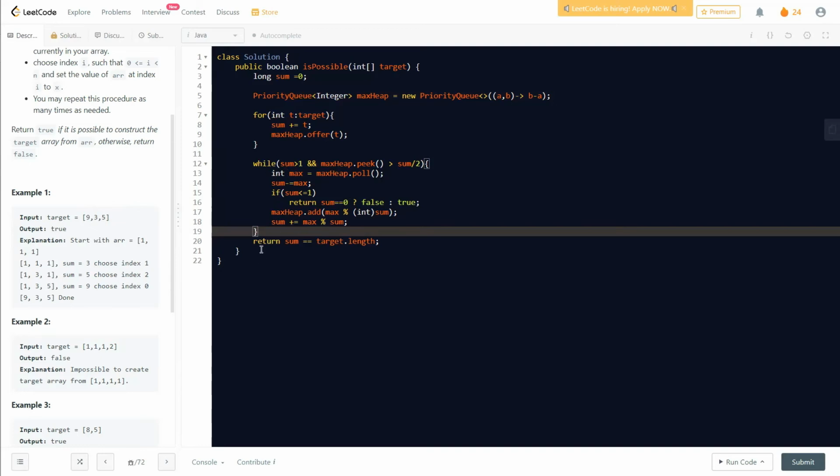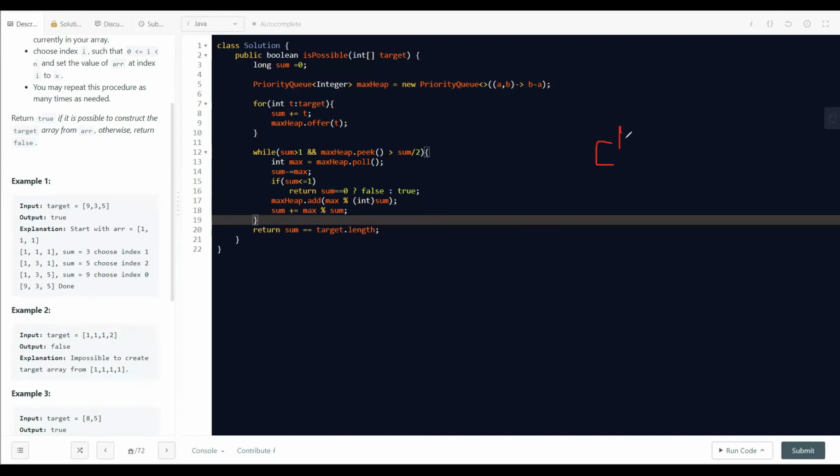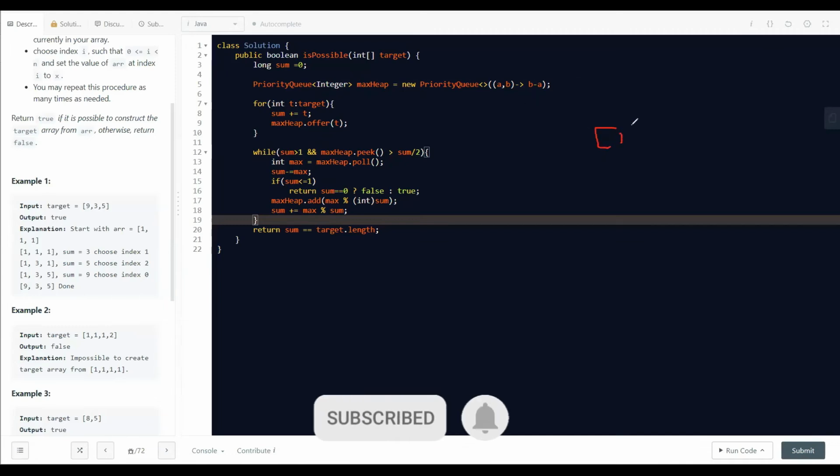We're checking if the sum is greater than 1. That basically means there can be a corner case, say we have an array of only one element. Okay, we have an array of only one element, and what will be the answer for this? If we have an array of only one element, is it a good idea to move into this array and then find out this whole type of solution? If we have only one element, then that should be one, or we cannot do any other operation.